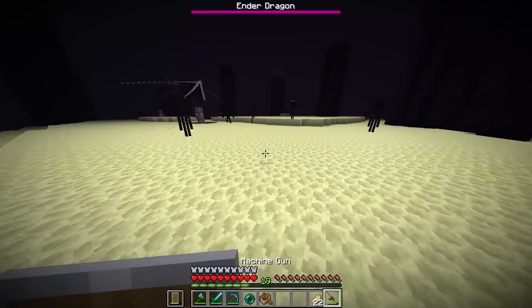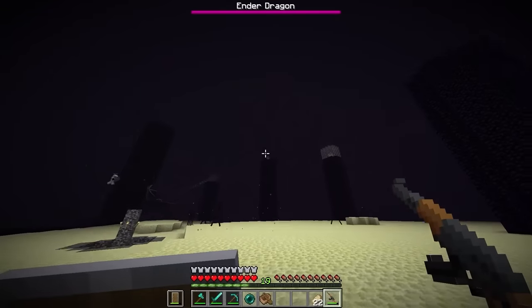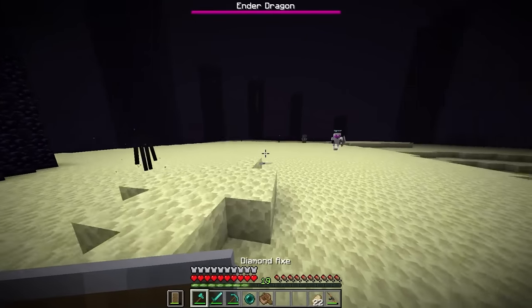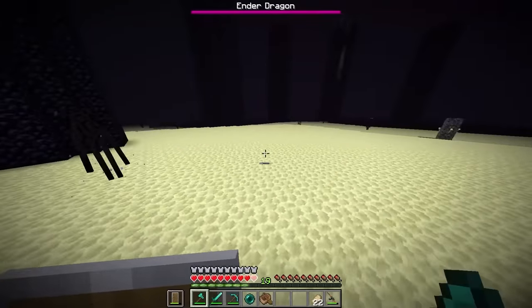Hey, bro. Look what I'm holding, man. What? I don't know where you are. I can't see anything. Dragon. Of course you're in full diamond. Of course you are. What did you just shoot? Hey, man, what did you just shoot? Wait, where are all the minions? I killed them all. No.